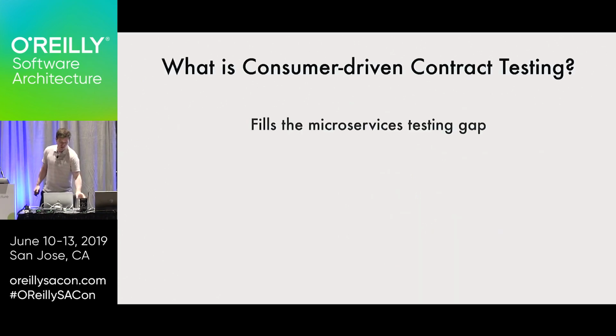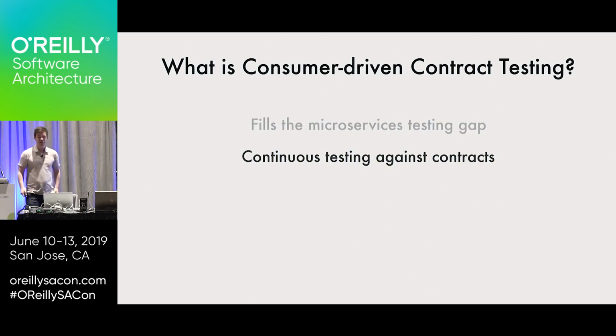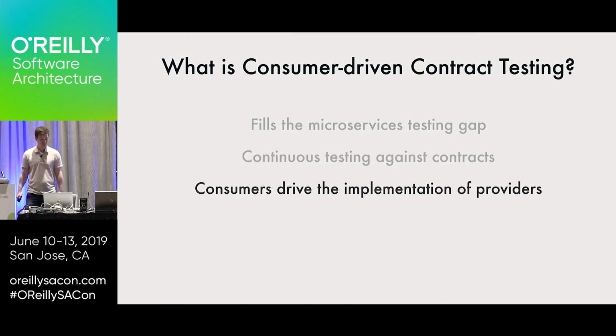Consumer-driven contract testing fills a microservices testing gap. So if we take the mocking and the stubbing and we take the end-to-end testing, CDC kind of sits in the middle as the answer to both. It's a technique in which we continually test our microservices against contracts. So we have shared contracts representing interactions between services, and the builds for the services on both sides of that interaction are continuously tested against those contracts. They just run as part of your ordinary unit tests.